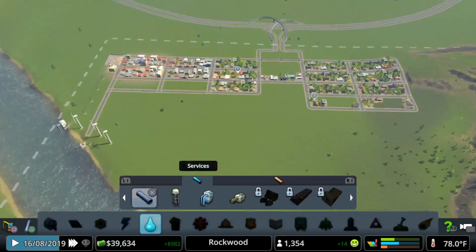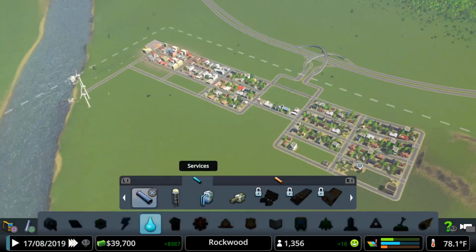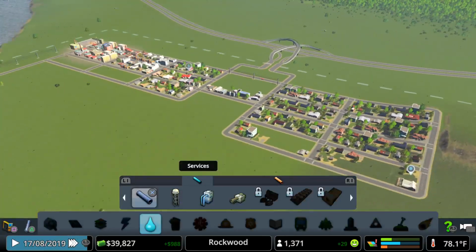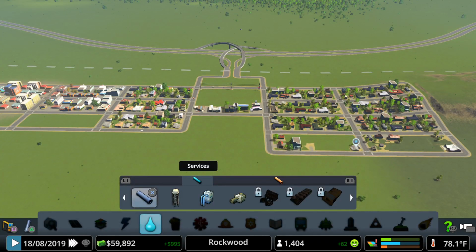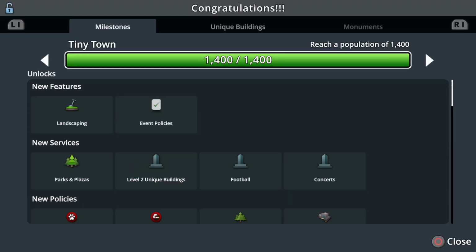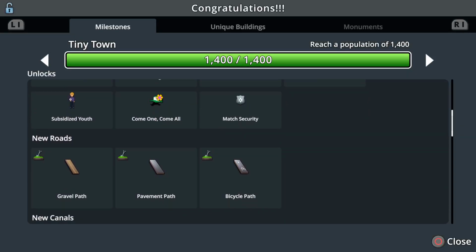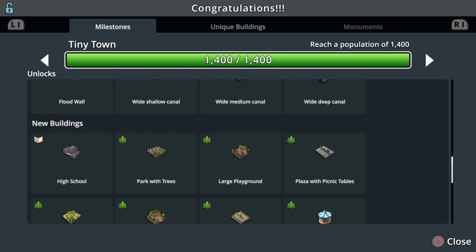So if you guys have never played Cities: Skylines before, now is a good time to start playing. The Green Cities DLC just came out on the PS4 and Xbox, and I know it's been out on the PC for quite a while. Hey, look at that. We reached our next milestone. Looks like we unlocked some new policies, as well as some new roads and some new buildings.